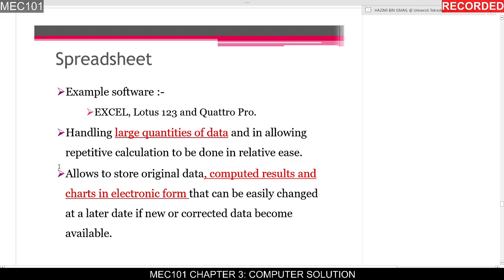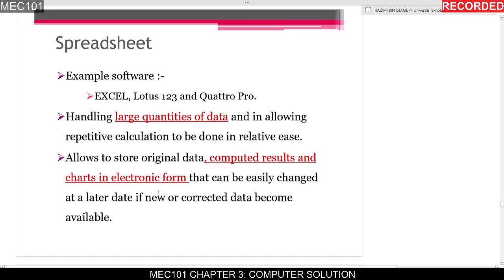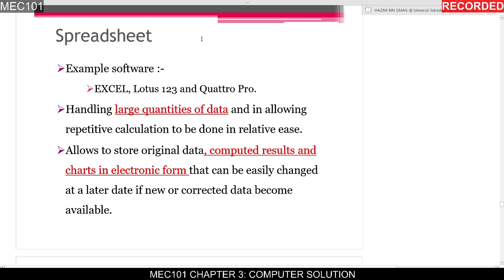One of the main important things in Excel is that you can create a chart using the data that you put in Excel or any other spreadsheet software. Okay, so these are very important in our engineering world.